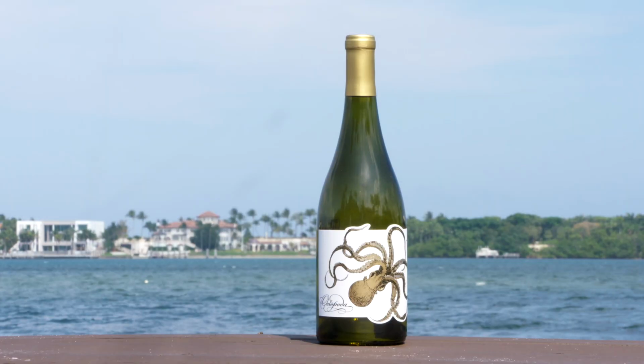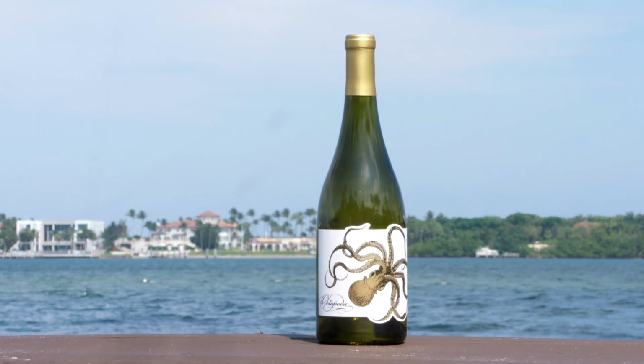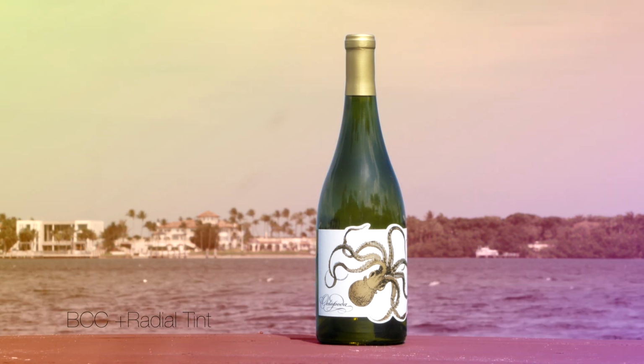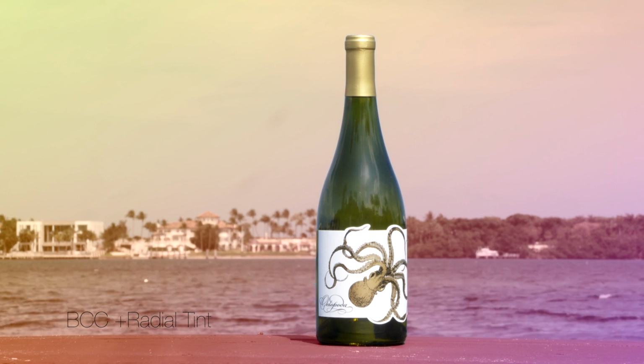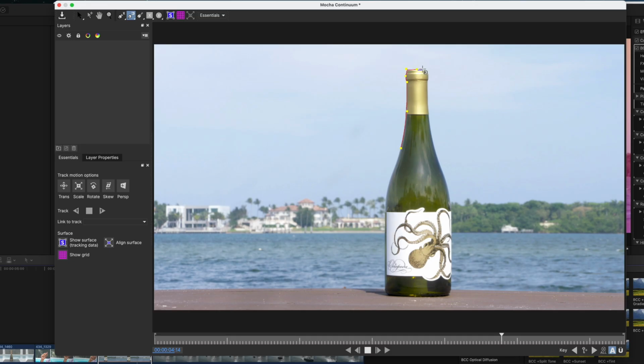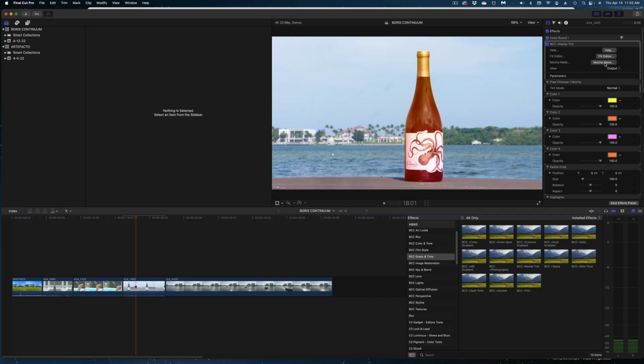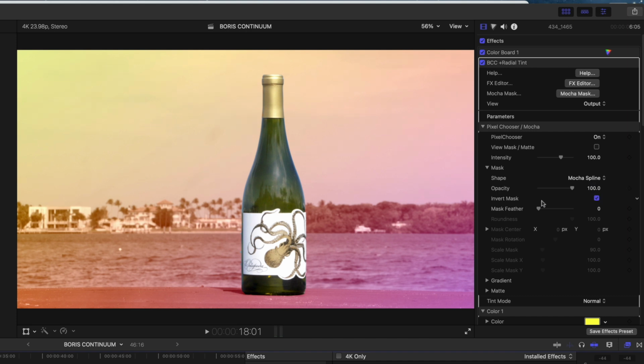How about this product shot? Yeah, it's a super pretty shot, great setting. But look what happens when we apply the radial tint and then cut out the wine bottle using Mocha. Now, I used the masking feature in Mocha without even doing motion tracking. I didn't need to motion track, but the cutout capabilities in Mocha are so superior to the mask tools that come with Final Cut that you don't need to motion track to use Mocha.